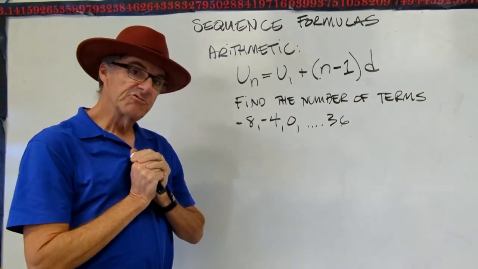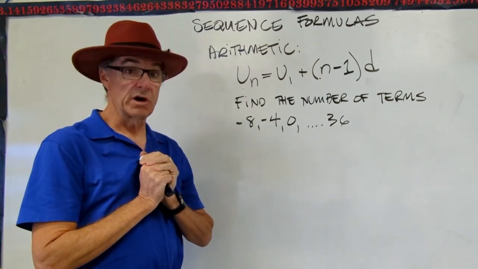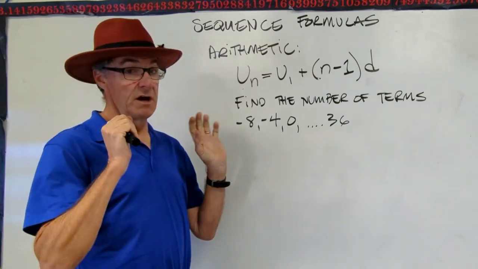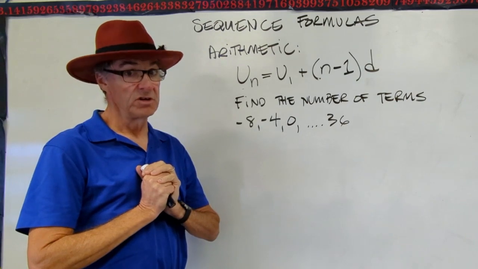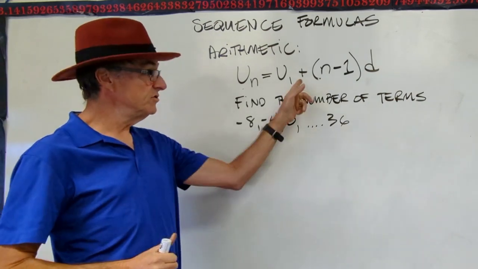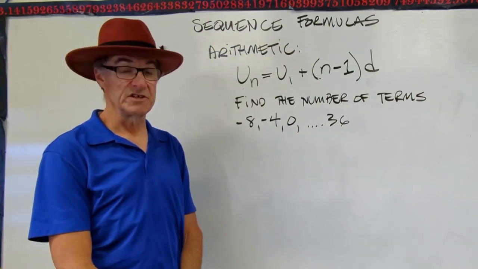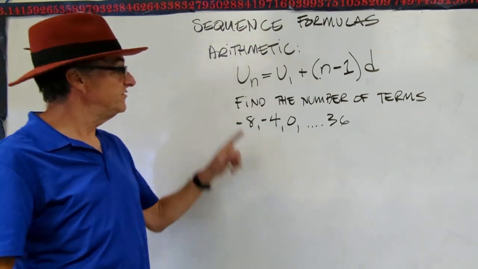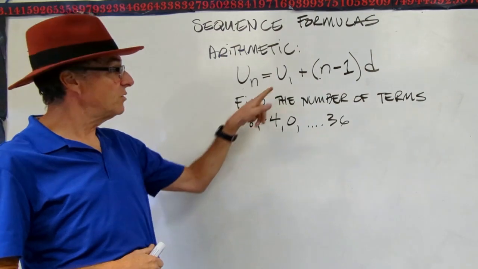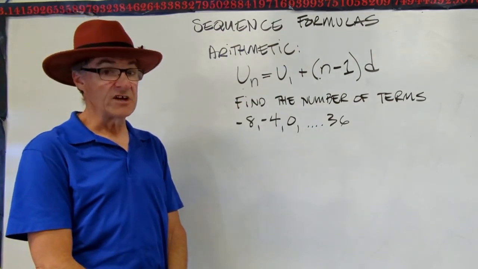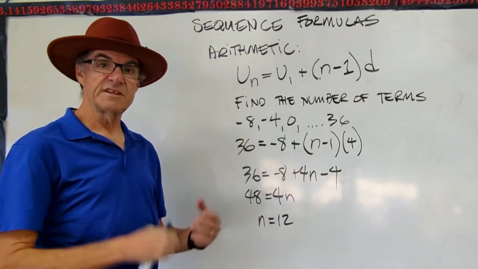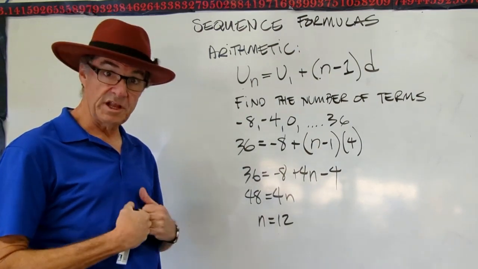Remember, IB grading requires that you show work. The answer is only worth a few points out of the total. So make sure that you know how to use the formula to work the sequence to find the answer to the question. So let's do that. Go ahead, pause the video, do your plug-in step with this sequence and that formula, then work the algebra and see what you get.